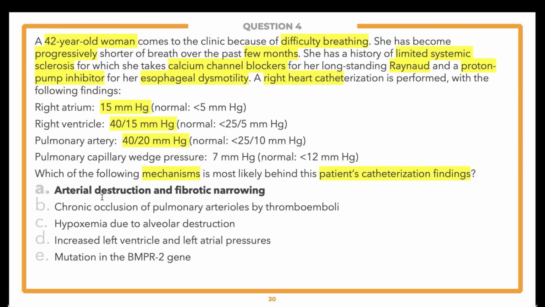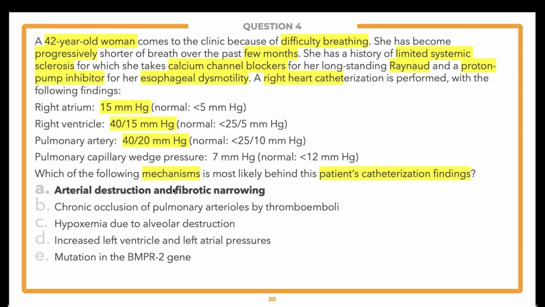There's more, we group them in 5 types, and step 1 doesn't necessarily need you to know every single thing about that, but if you do know it, it's a big step, a big help for your step 2 and step 3, because they expect you to know things like that at a higher level. So different types of pulmonary hypertension is important to know. And then within the types of pulmonary hypertension, you want to think about what is the situation.